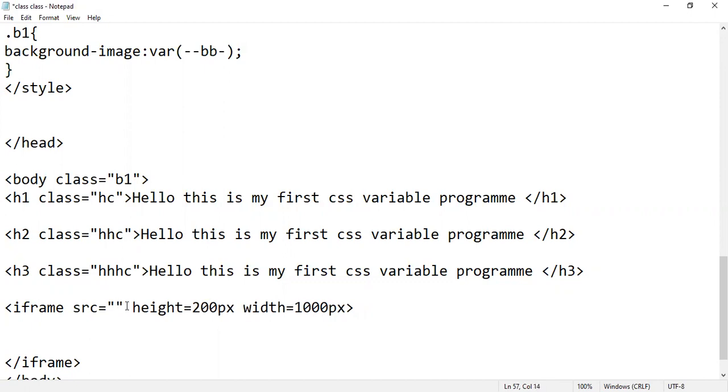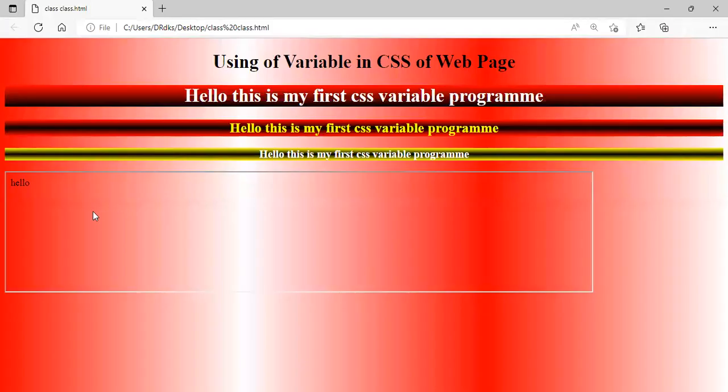And if you don't want to give the link of the same page, just remove this from src from here, and you want to just write some text. So just type here srcdoc, srcdoc. Just type here hello, and let's check the output. Save it and move on to the screen and press F5. Just see there, hello is coming here, right? Understood?